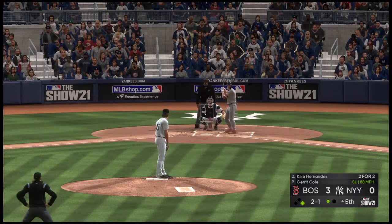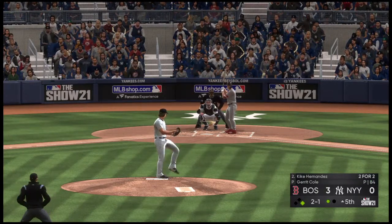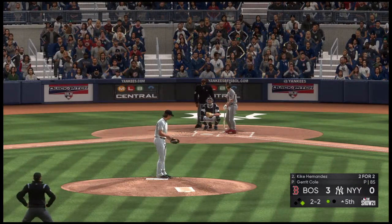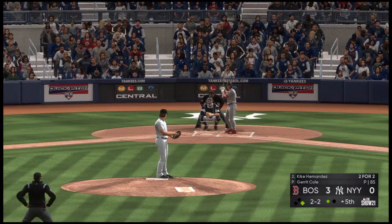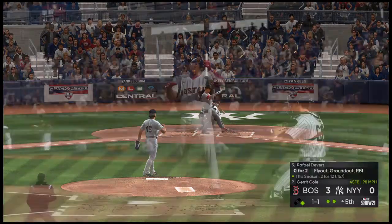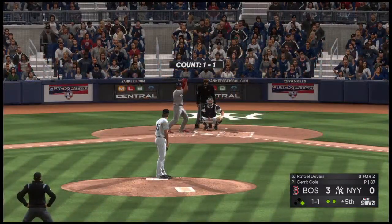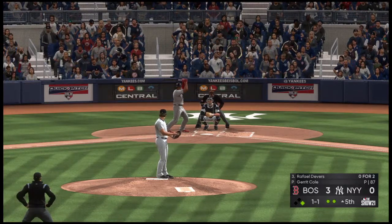Now a good slider that doesn't quite catch the zone. It's 2-1 now. Great game plan so far by this offense. They're not chasing any of those breaking balls out of the zone. Their count now at 2-2. Hoping to send him packing. Pitch on its way. Struck him out, and he becomes the 9th strikeout victim thus far. So a runner at first with 2 away, and that brings up the third baseman, Rafael Devers.